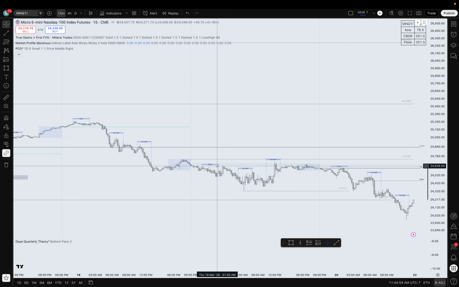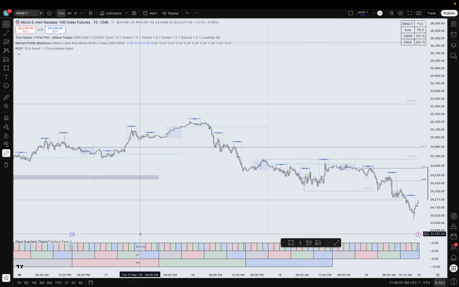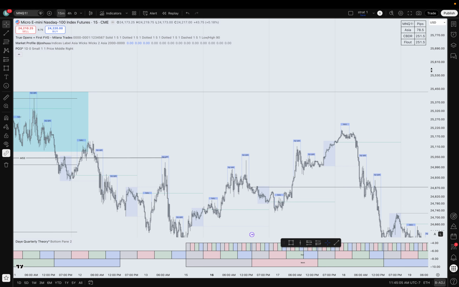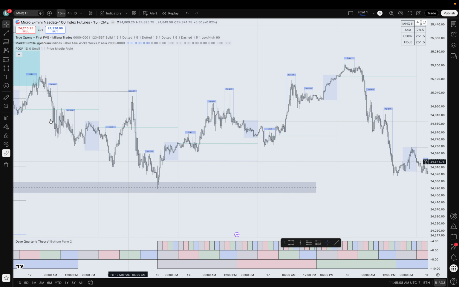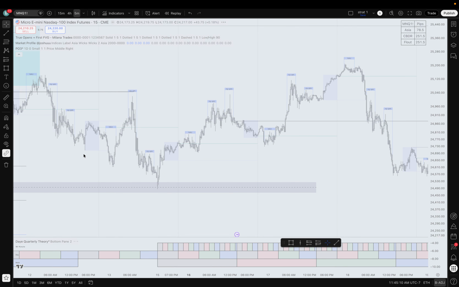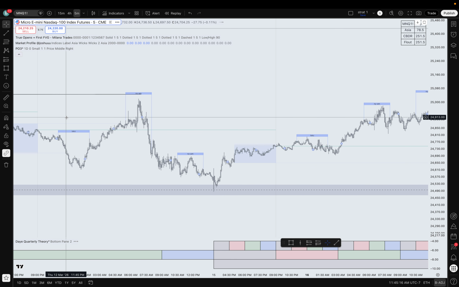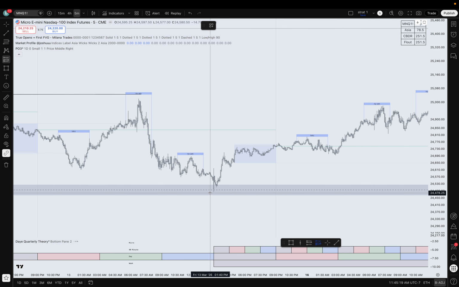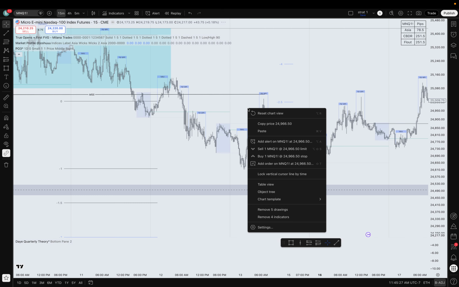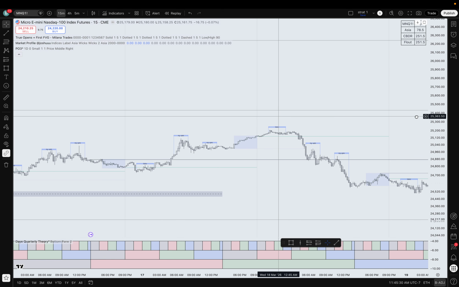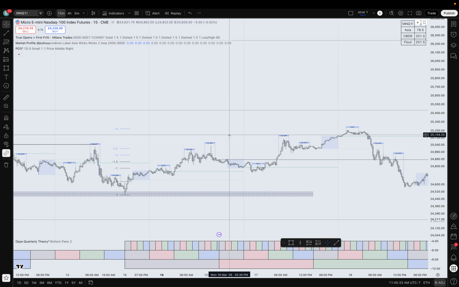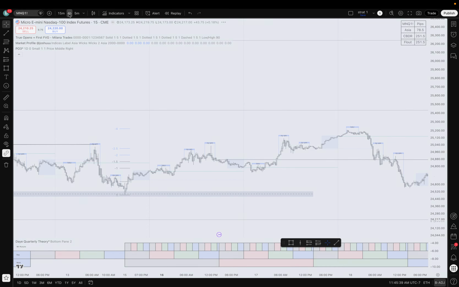So let's go into the 15-minute chart to mark a deviation off this. Right here is where we tap the fair value gap. And we're going to mark a standard deviation off the 5-minute on this, because 5 minutes give us more precise highs that are taken out. So we're going to take this low into this high, and guess what? If we reset chart view, we can see that the deviation we just lined up would have top ticked you or got you around the high of this reaccumulation move.